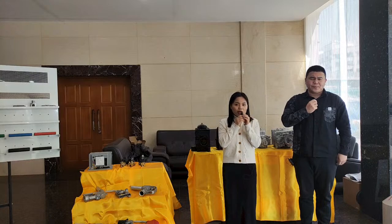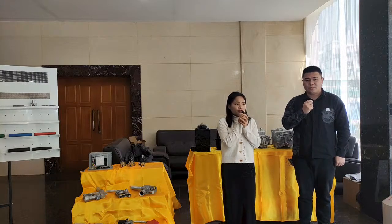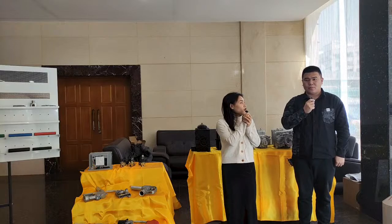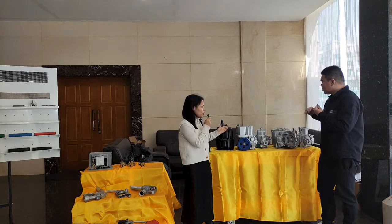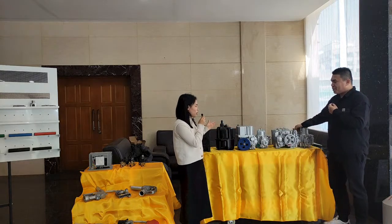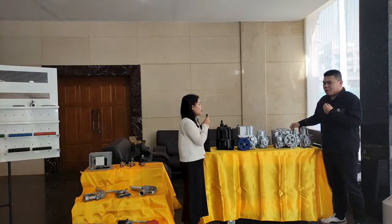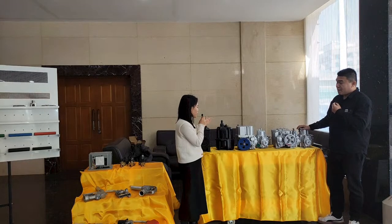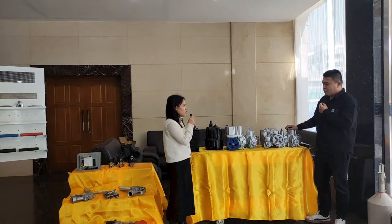Firstly, I think we can start with the hydraulic part, so from the pump and the flow meter. Is it okay? Yes, this is okay. Okay, so the pumps and flow meters are behind us. These three are the main pump and flow meter used in the fuel dispenser. Edwin, can you give a brief introduction about the pump and flow meter?